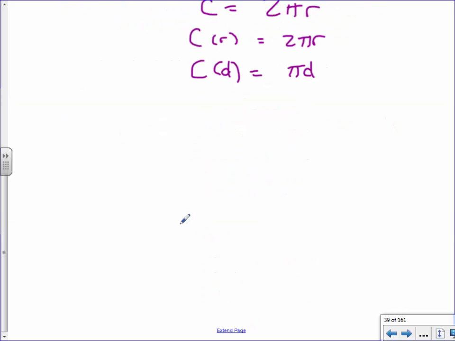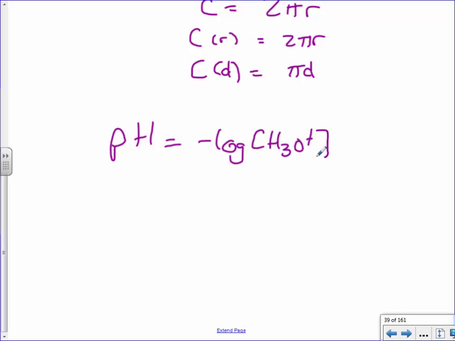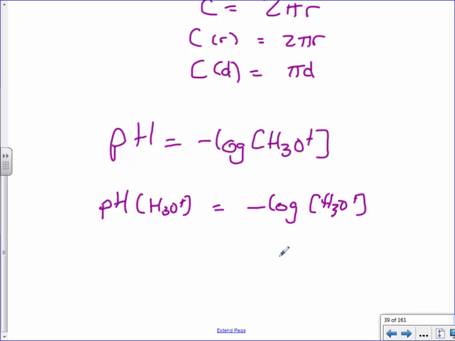Let me give you another example. Sorry, Andy, I know you're not in my chem class. We had a formula in our last unit for finding a pH. You remember the formula for pH? It was like pH equals the negative log of H3O plus. In chemistry terms, that's how we'd write it. In math terms, we would have written it like this. The pH based on H3O plus would be equal to negative log of H3O plus. Does that make sense?